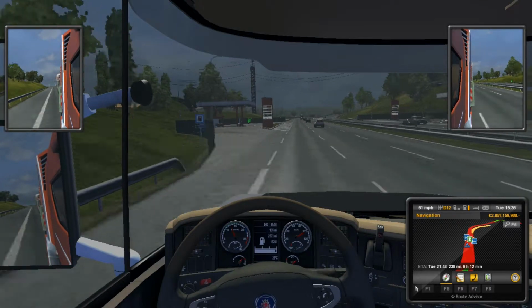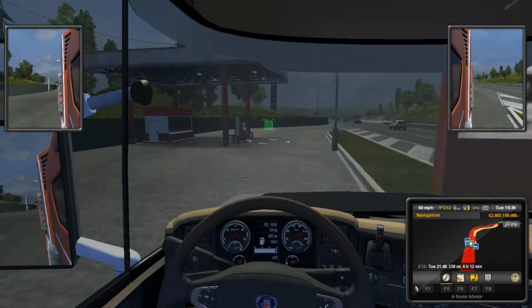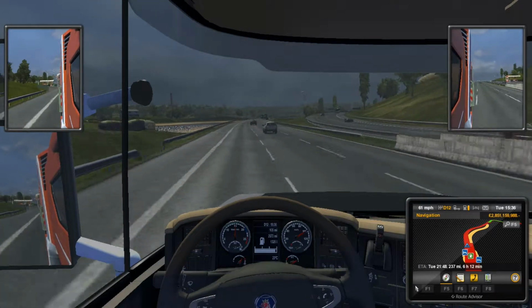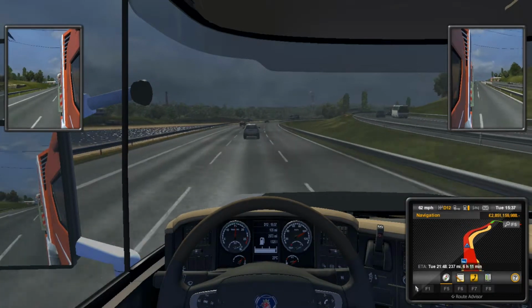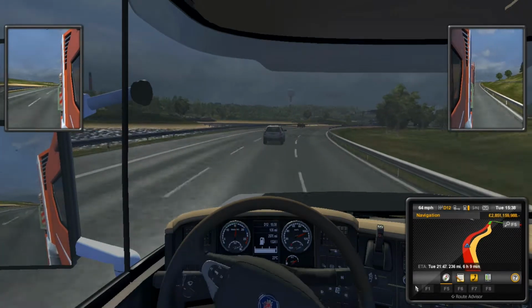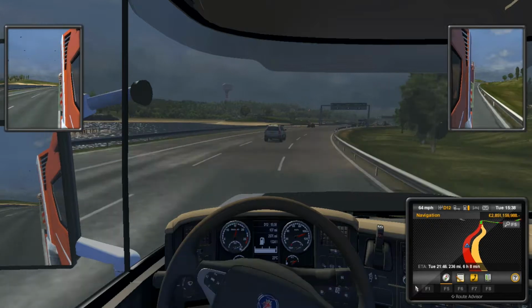Are we coming off? As you can see, we're having a bit of fun going through the petrol stations on our route. Yeah, makes life a bit more interesting for all of us.